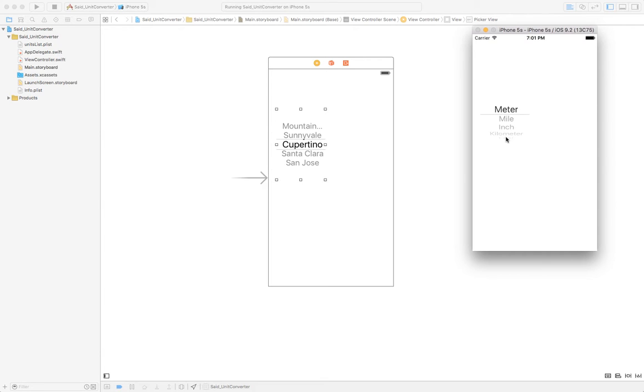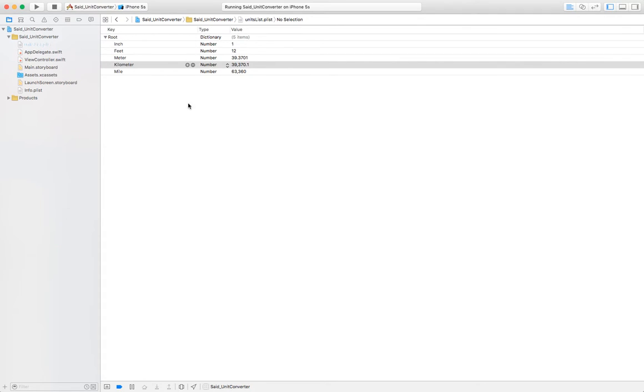So that completes iteration number 2, and we are now ready to move on to iteration number 3. But before we do that, I want to add an optional item. Again, this is optional, so you don't have to do that. You notice that the list of units came in a different order than the order that I had in my file here.